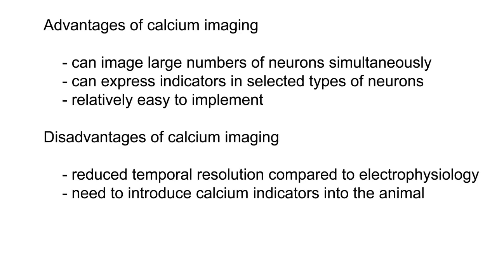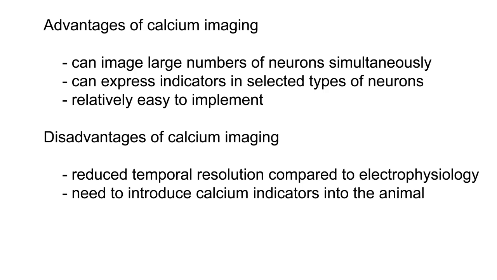Calcium imaging has significant advantages for monitoring neuronal activity in vivo. First, large numbers of neurons can be imaged simultaneously, providing a more complete view of neural dynamics. Second, the approach is very flexible, as calcium indicators can be targeted to specific cell populations or neuronal types, and they can be fused to other genes to localize them to different subcellular compartments. In addition, calcium imaging is relatively easy to implement, as anyone with access to a 2-photon, confocal, or light sheet microscope could get started in principle, although there is a significant learning curve associated with data analysis.